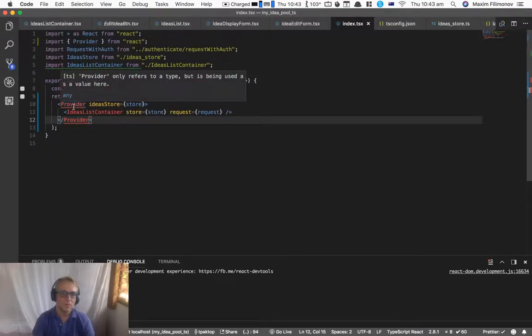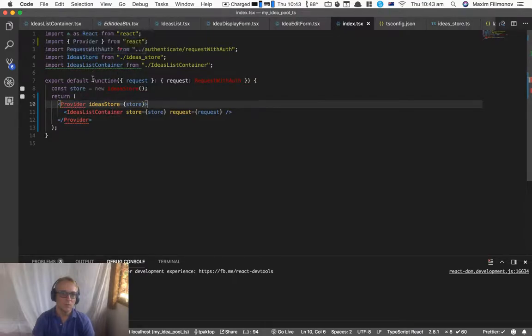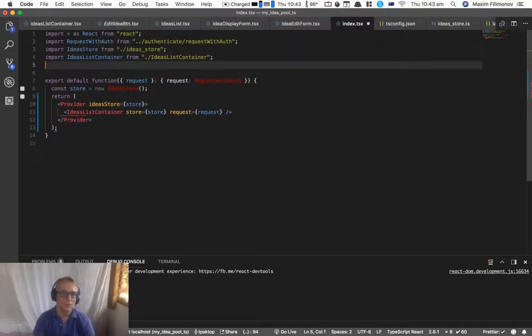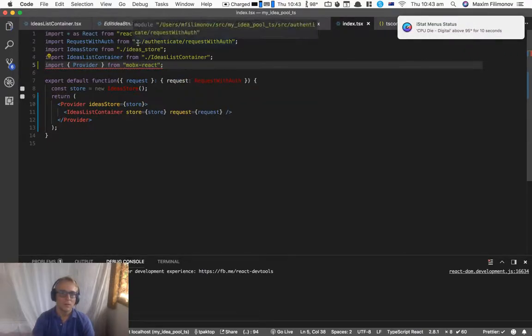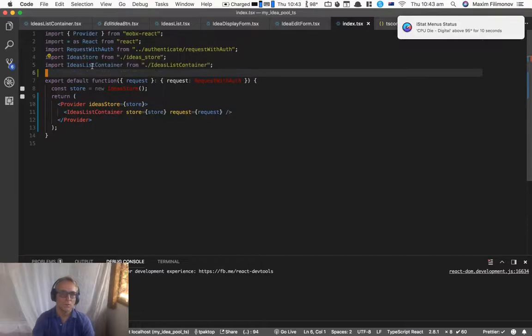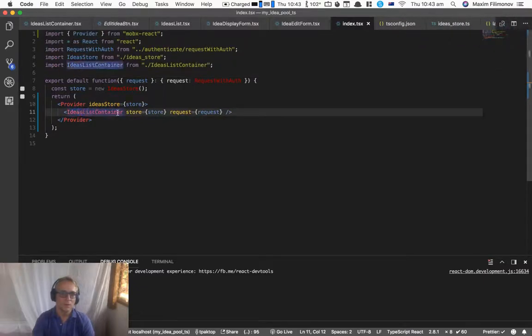Happy? Property owner refers to type, but being referred. Okay, maybe it's from mobx. From mobx. React. Yes, no, I think so. Yeah, here we go. Now we get the provider.